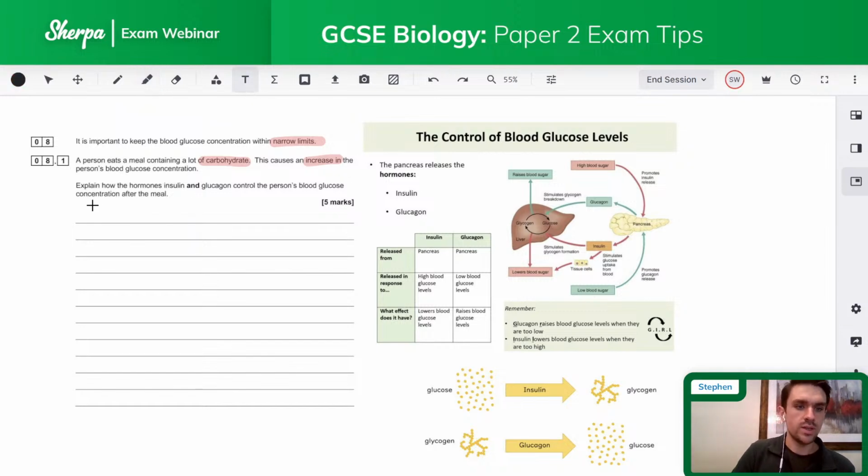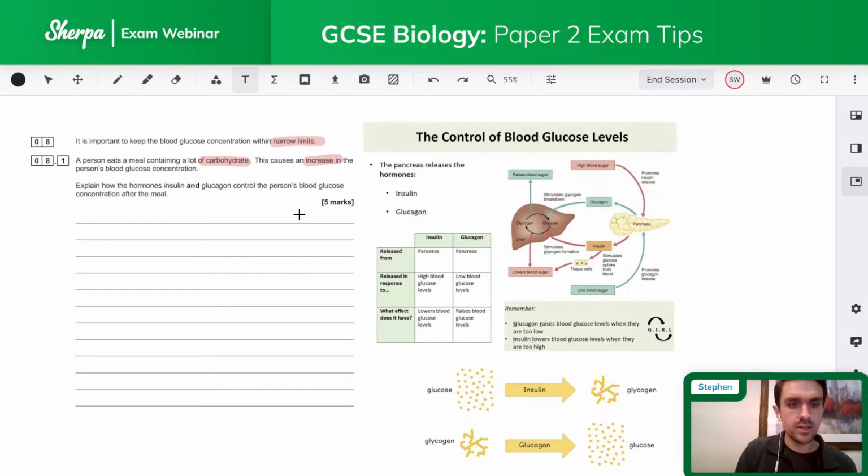So what we can write for this question, it's a 5-mark question, so we need to be writing 5 things. This is a big question, as you can imagine, but it doesn't have to be lots and lots of writing. Remember, you don't have to write loads and loads of lines. The mark schemes are very concise. They're just a few words. So you just need to be making the main points rather than waffling on in a little paragraph. Keep it to short, succinct points.